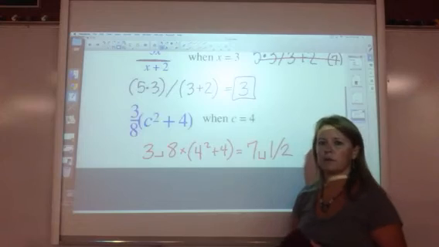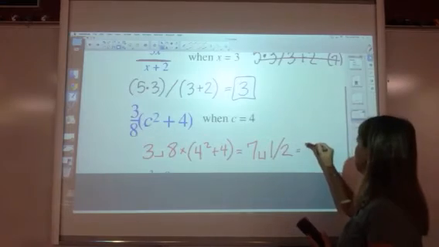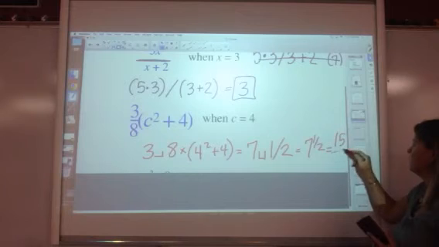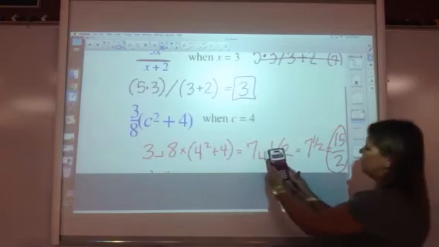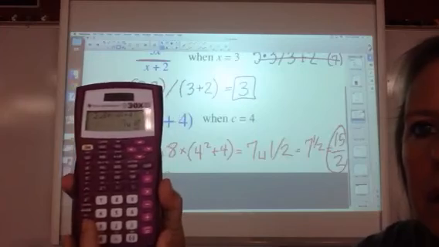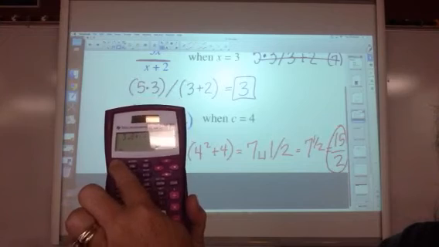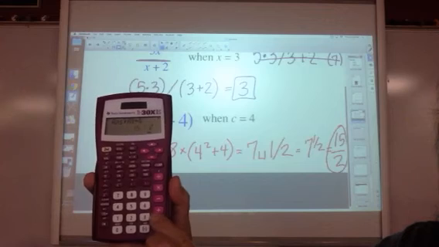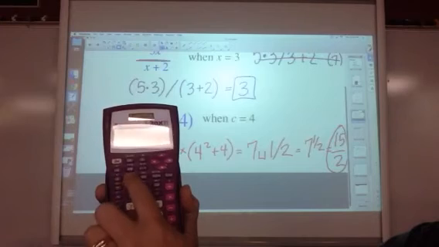Let's speak the language, write the language, talk the language. That says 7.5. 7.5 is an okay answer. My favorite answer is 15/2. You want it to say 15/2? Hit second up here in the corner. Actually, let me get close to the, see my 7.5 without a glare? If I hit second and my fraction button again, watch when I hit equals. 15/2. Find your calculator how that works.